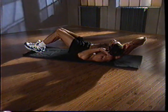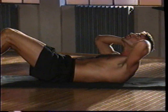We have 3 more coming up. Take your time. Breathe. You want to work deep into the abdominals. You want to support that lower back. Make sure the lower back is on the floor. The proper compression will help.